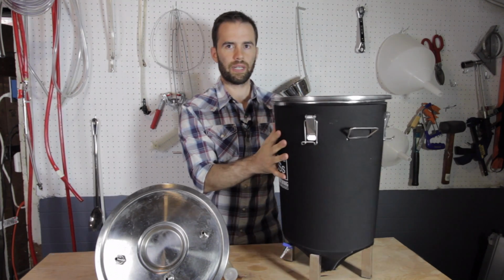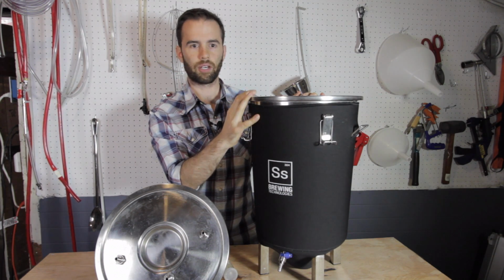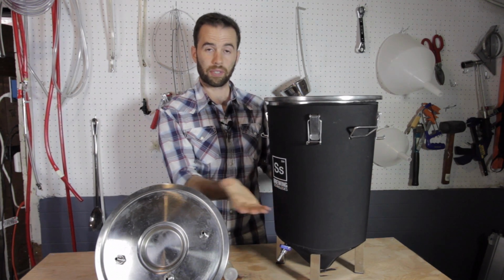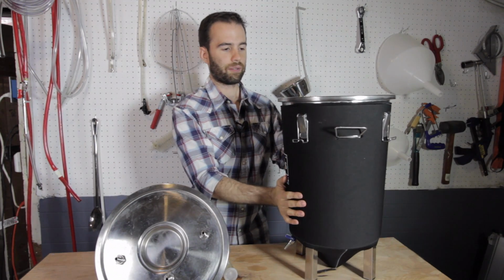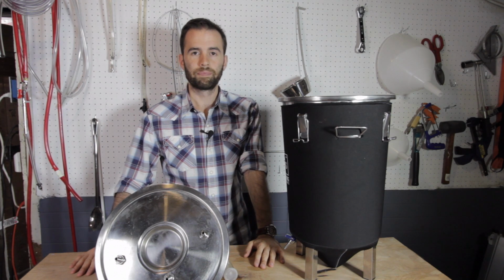And finally, this thing is just really compact. So you can see by the size of this, it's very small. It's about the size of a 5 or 6 gallon plastic carboy. So it's got a small footprint, which is really important to me. I don't like my gear taking up a ton of room. So this is a really great fermenter.